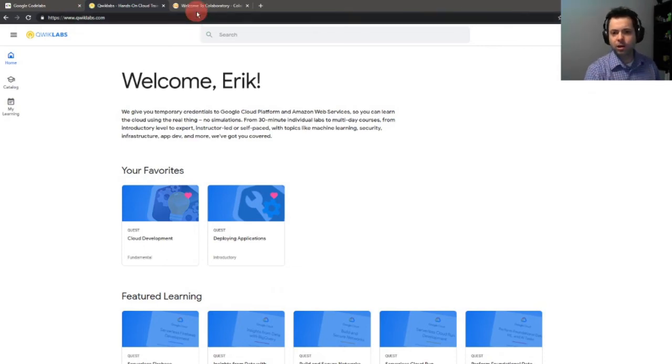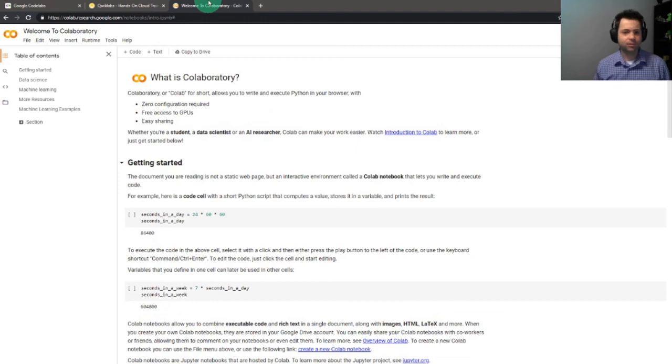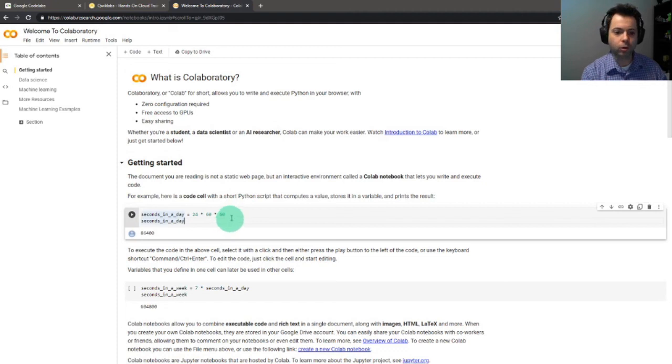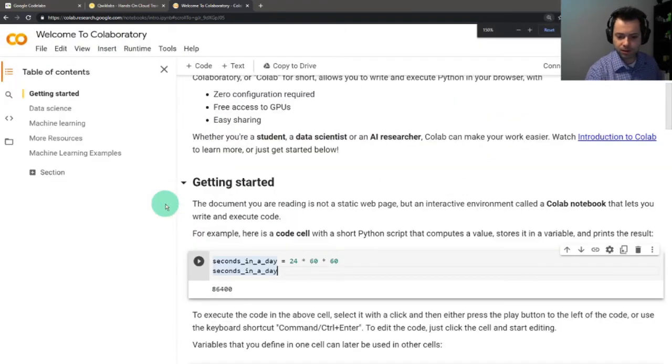The last one, which we may or may not use, it just kind of depends on how useful this is, but it is something that is interesting if you want to check it out, are Colabs. These are effectively a mishmash of like a code lab and a Jupyter notebook where this is all executable code, more or less, right? So if you've ever used a Jupyter notebook, basically it's a mishmash of Markdown formatting and Python code.